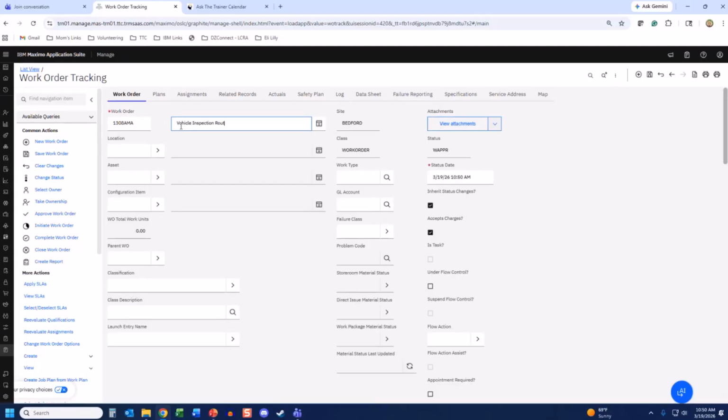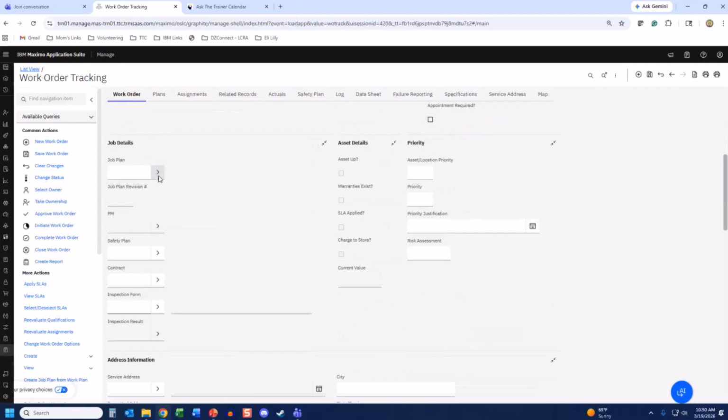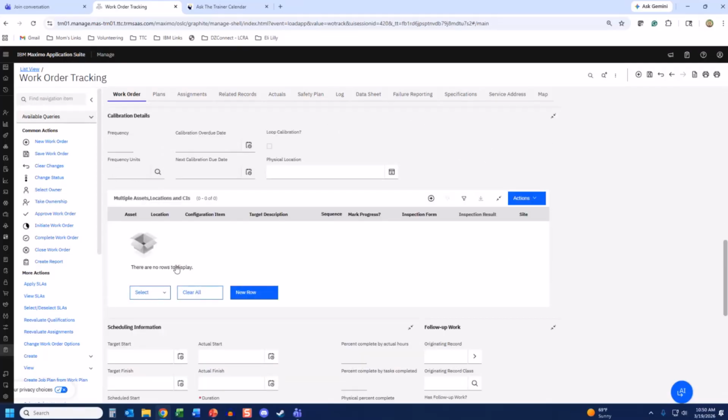But I'm not going to assign a single asset at the top. I am going to come down to the multi-asset area here, and I'm going to apply my route. I could just select vehicles, but I want to apply the route because by applying that route, I actually have the ability to get the inspection forms in there and it creates the inspection results. So applying the route is in my more actions. It's also here under the select button from routes, and it's also under the select button under here from routes. So depending on where you want to find it, I can do everything here.